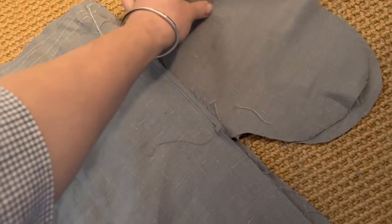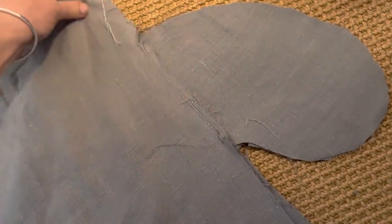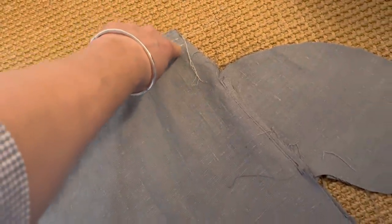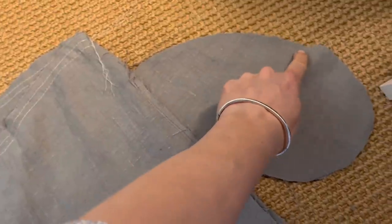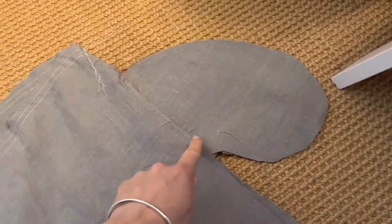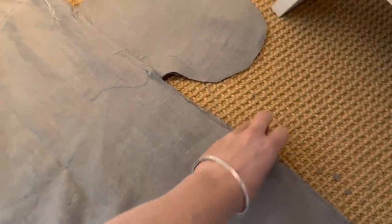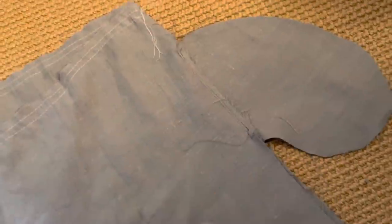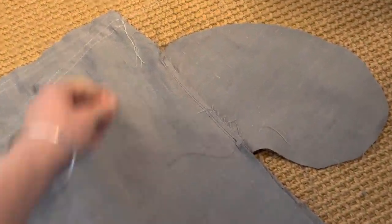Then what you're gonna do, you line these up all nice and neat, shove a few pins in, and then you're going to stitch 1 centimetre all the way down, all the way around your pockets, like that. All the way around, all the way down here. Now, I'm not going to bother French seaming these, so once this is done, I'm going to zigzag stitch just to make sure that there's no fraying.